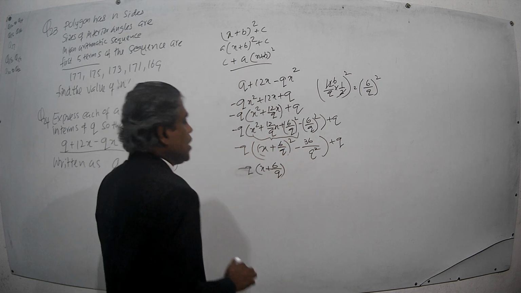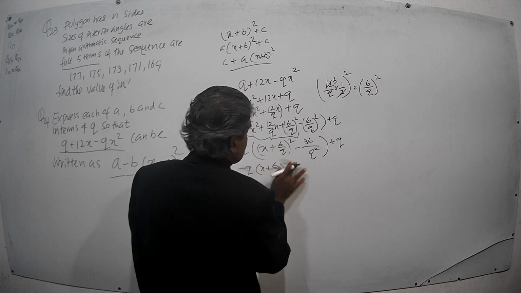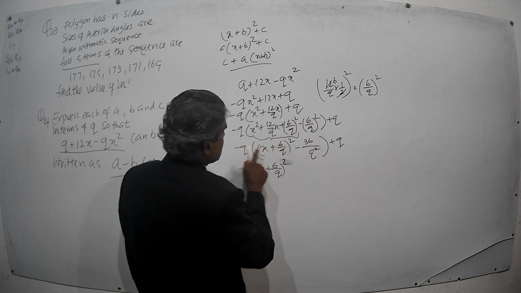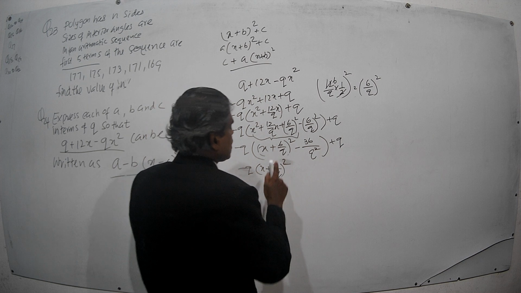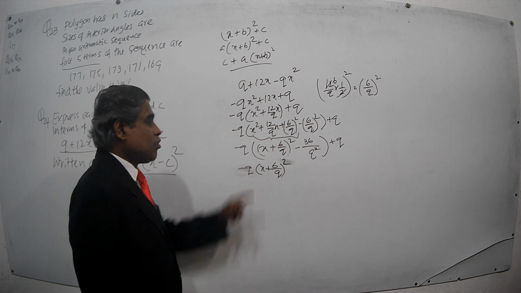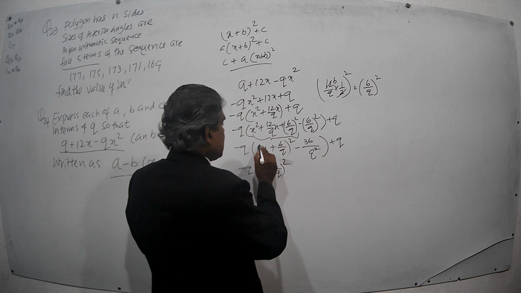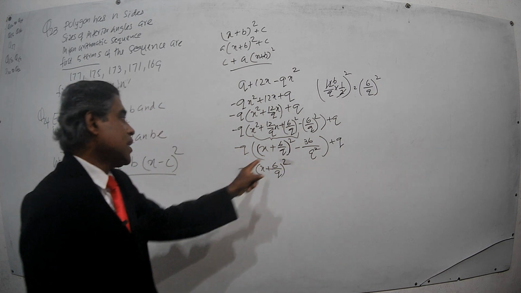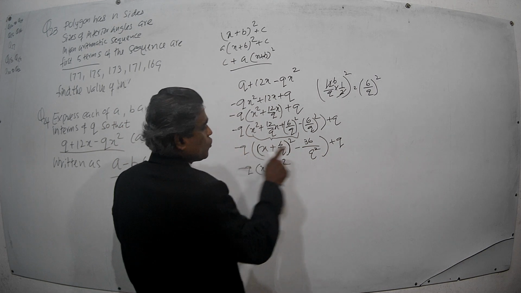Okay. But you can't multiply this inside part by q. You can't write that minus q times x is minus qx, and minus q times 6 over q is minus 6, like that. You can't multiply the inside part because of this power. By this power, there's a barrier here, preventing you from multiplying the inside terms by this minus q. Leave it here. Okay. Then minus q times this one.